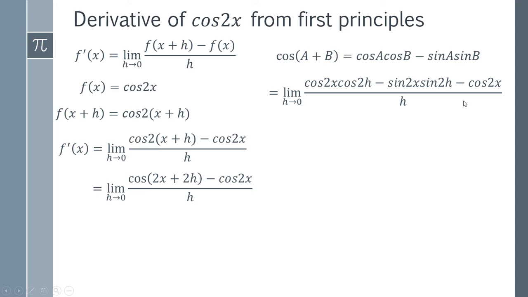We need to now do something to this to split it up in such a way that we could use something like L'Hopital's rule to get a nice limit that we can actually find. And so I'm going to split this up to get our cosines together and our sines together. So we'll take a factor of cos2x out and a factor of sin2x out. We're going to do a kind of factorization.